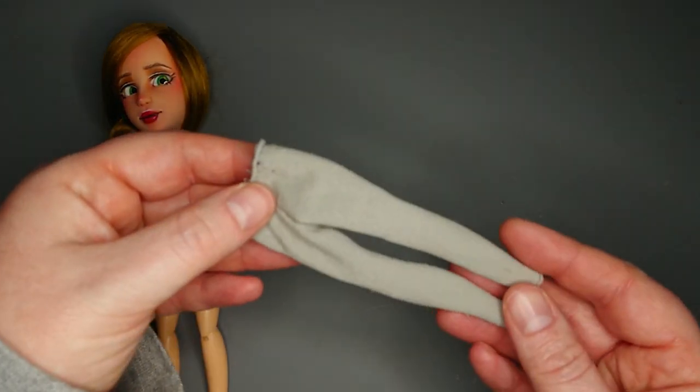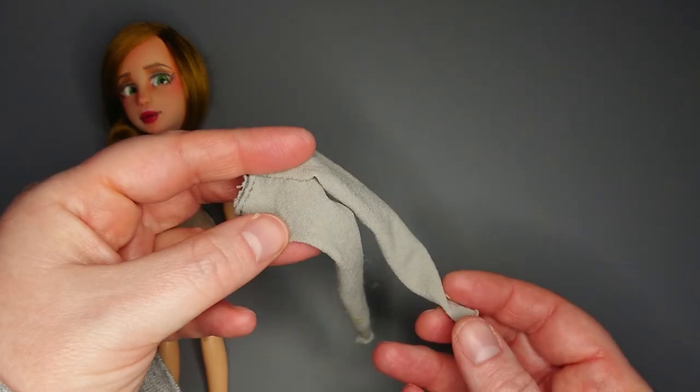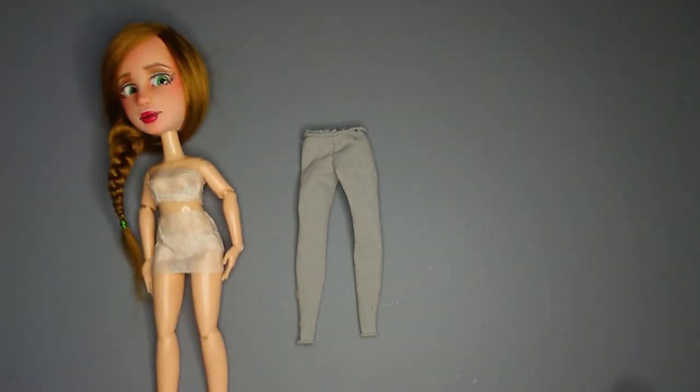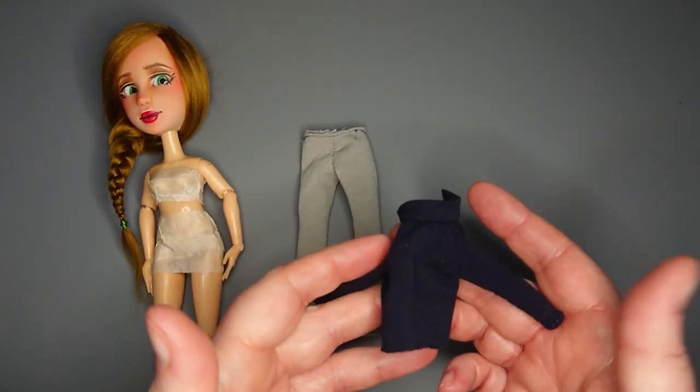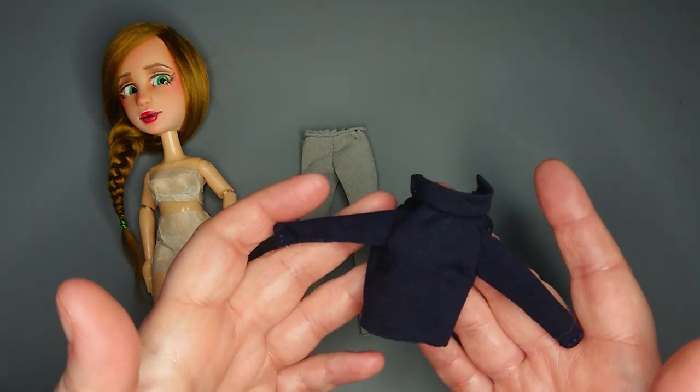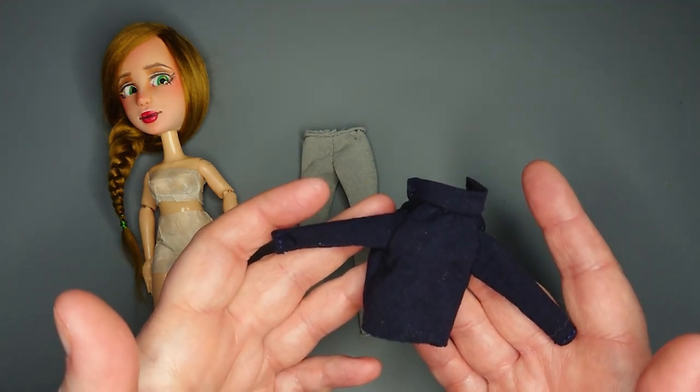I make these gray tights out of people-sized tights. And this dark navy turtleneck. I'll go ahead and put those on her now so I can get rid of the tape. There we go.